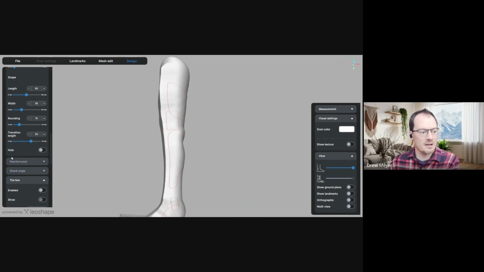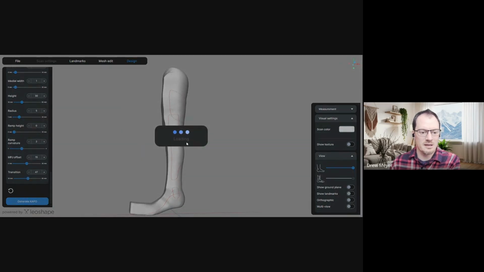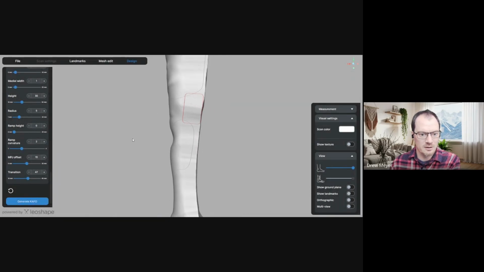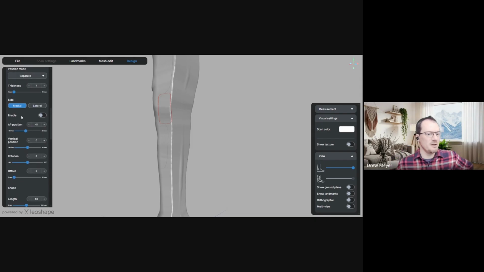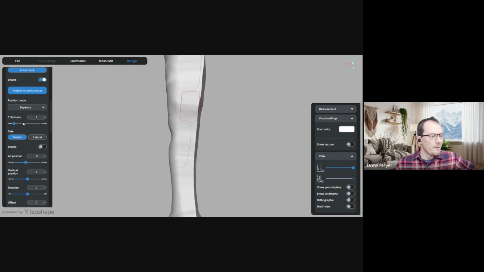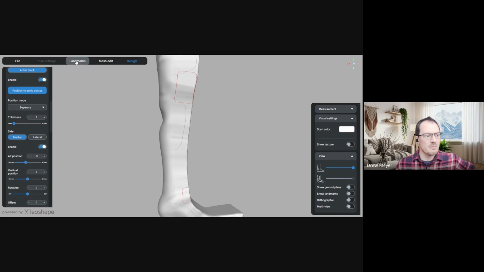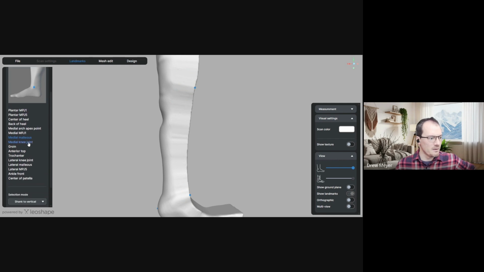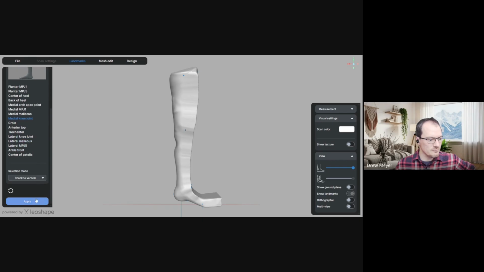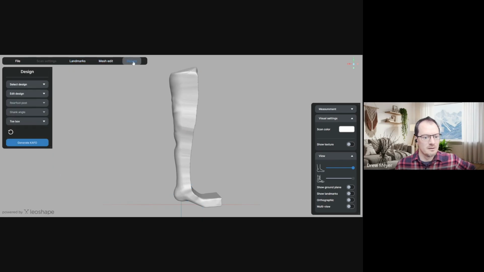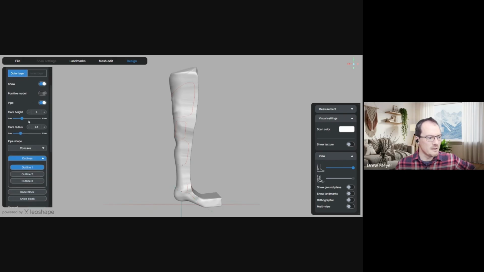And so when I generate this model, what it's going to get me is a pipe outline all the way around. Oh, we need to fix some things here. Let's see what's going on. Oh, it's probably because that one's not on the model. Give me one moment here. Let's see if we can figure this one out. I think my medial landmark wasn't in the right spot. Let me see if I can fix that. And there we go. That's up to date now.